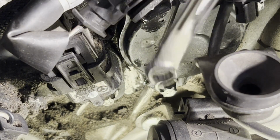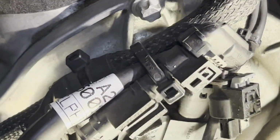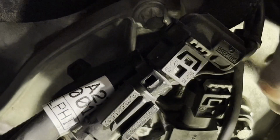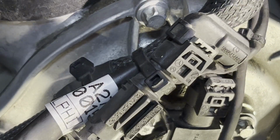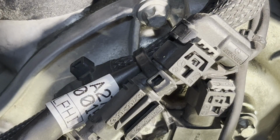There you go. Let's try one more time. Yeah, definitely enough here. And the last piece we're going to do is reattach that connector. Push it on until you hear the click, and then push down this piece here till it clicks. There you go, and that completes the job.